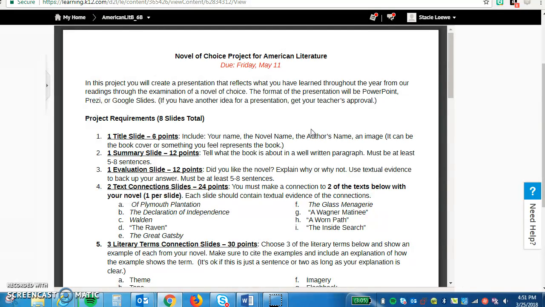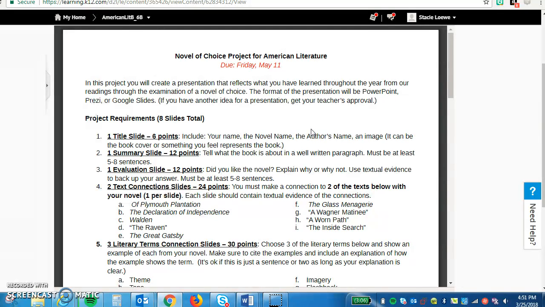And guys, with this, don't just say, yes, I like the novel, it was written well. No, that is not an explanation as to why you like the novel. We want specific details. So, yes, I thoroughly enjoyed The Great Gatsby because the character of Daisy, I really connected with that character. And then tell us why. Why did you connect with Daisy? That's an example. We want specific details. Use textual evidence to back up your answer.